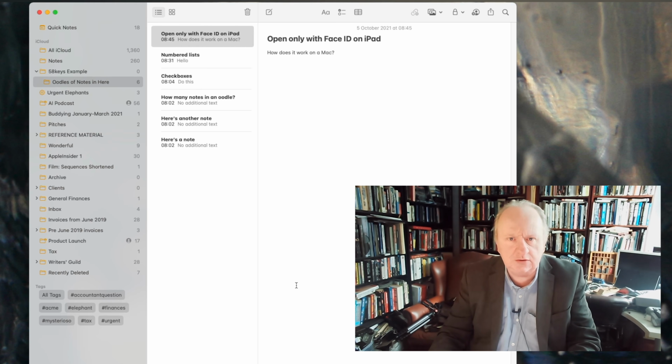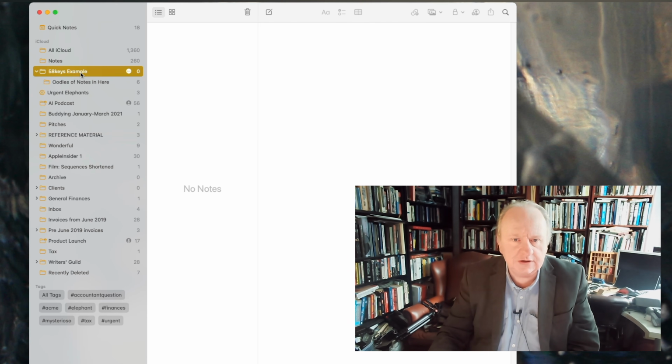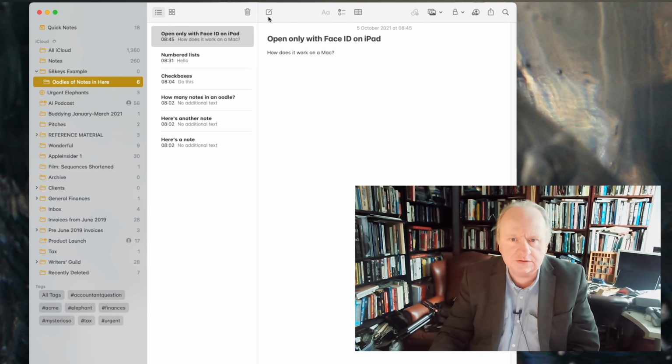This tends to be the view I use most of the time because I tend to be in and out of different folders and different things. And you can drag things from different folders and in and out. And I do that a reasonable amount. To start a note, there you go. You can tap that icon. Let's go back into here. New notes. No, let's do one in there.